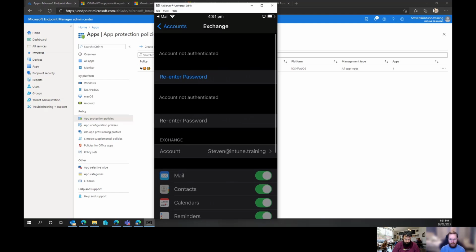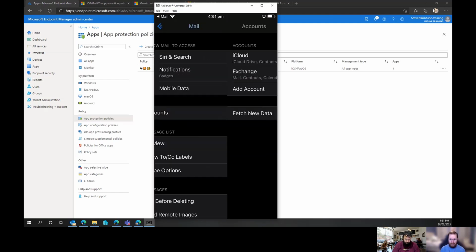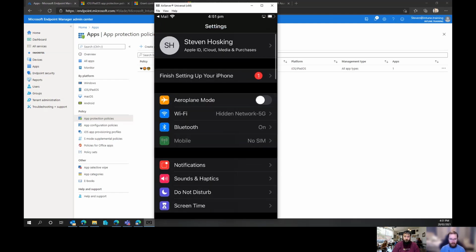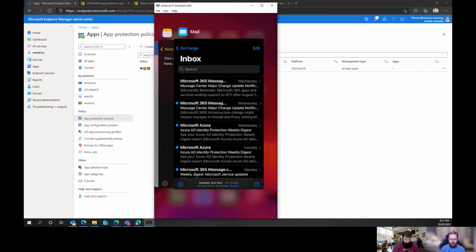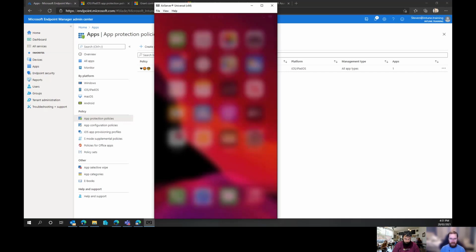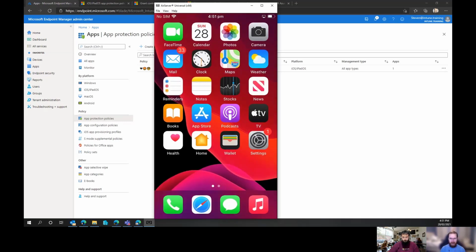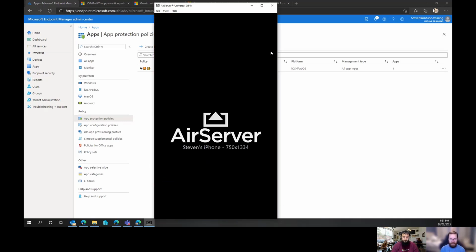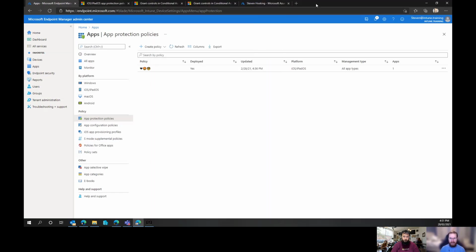Correct. So the important thing to consider here is turn on these policies before you enable users to sign in to their corporate mail on their personal devices. So force them to use the Outlook app, and the reason is because then you can manage wiping that data. Because if the application is not managed on an unmanaged device, then you have no control over your data.